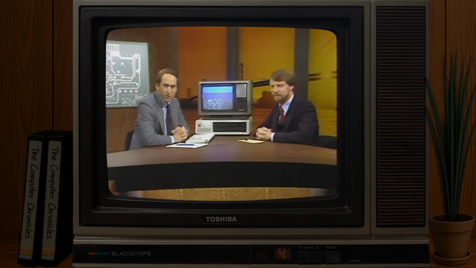Gary and I are playing with Flight Simulator here on our IBM PC. This is a good example of how you can use a computer to simulate a real-world situation. That's the subject of today's Computer Chronicles, computer simulations. And later on we'll be looking at more sophisticated computer simulations, flight simulations, and also the use of computer simulations in architecture and urban design.